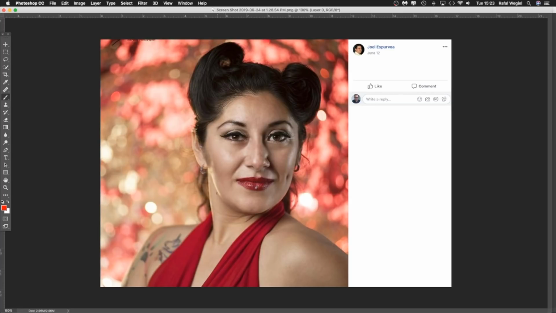Okay, so let's talk about this image. I'm not a big fan of the background. I think it's a little bit overpowered. So the person who was shooting it, Joel, should just scale down the power of the background because it's so overpowering. And it's also kind of overblown, so you just lost a lot of detail and pixels here.